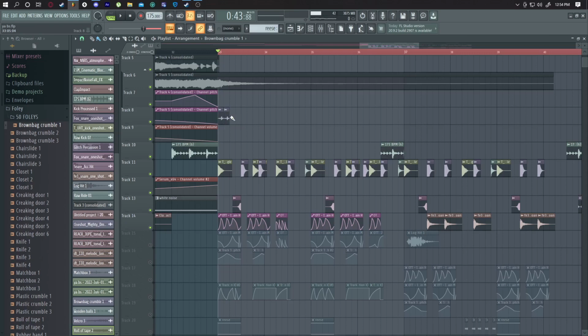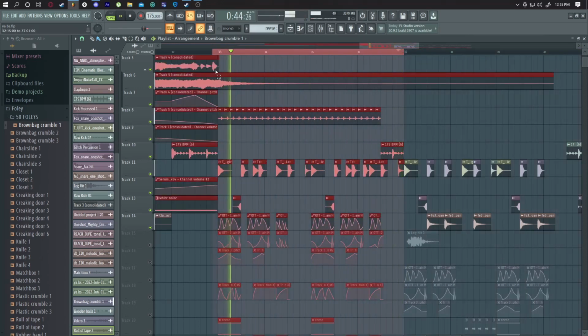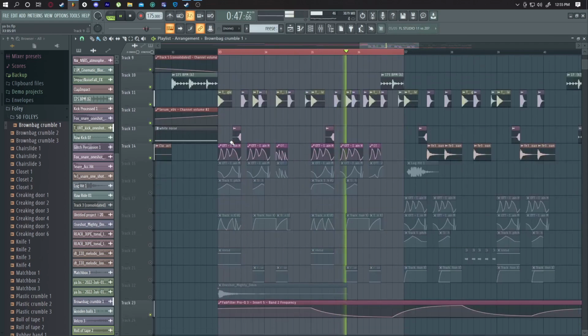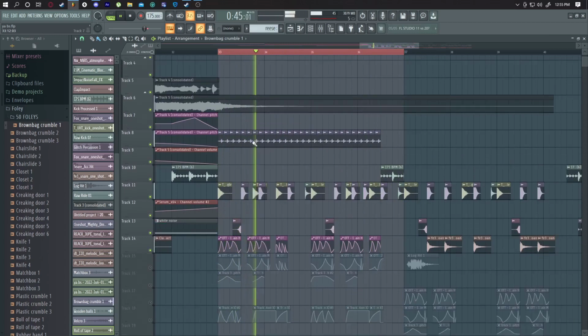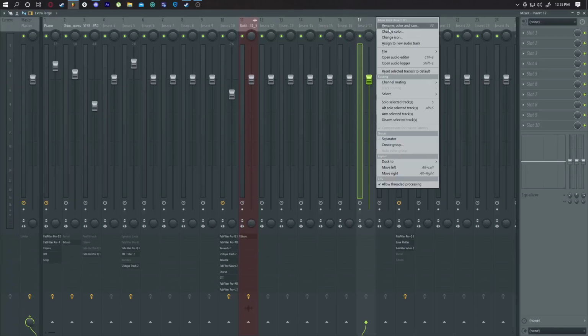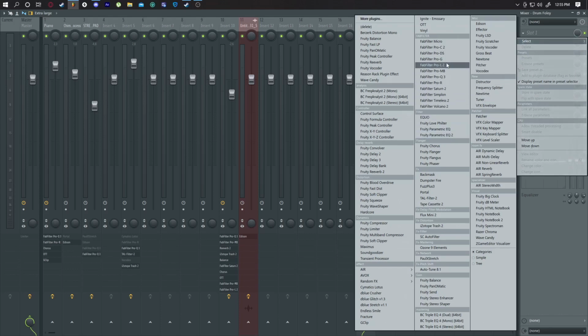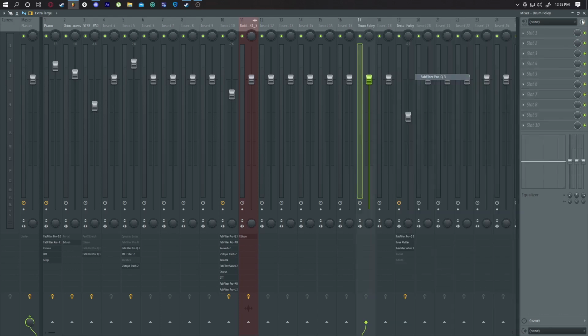And what I'm going to do is cut it really short. Alright, sounds like shit. However, we'll put this one on 17. And we'll name this one Drum Foley. We'll add an EQ to it.